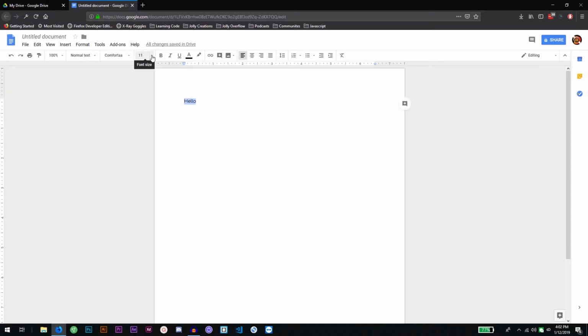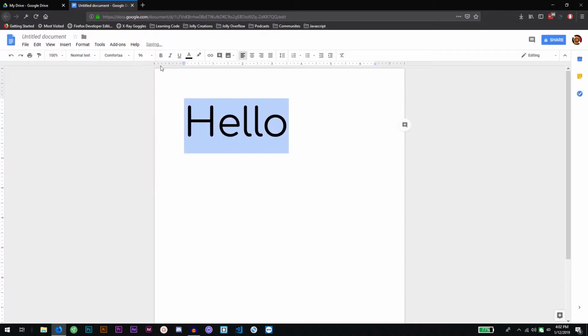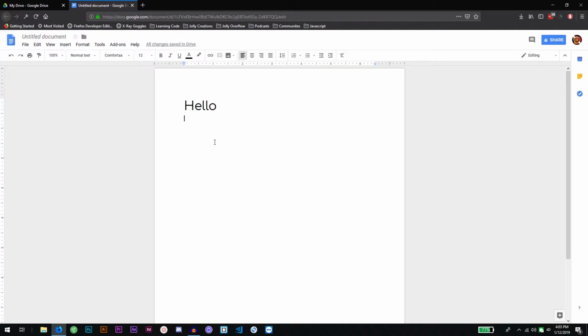Or if I select it and want to make it black, then I can do that. Or if I click here on where it says 11, that's your average font size, I can make the font bigger, and all I have to do is select a font size that I like. 72 is huge, and then we have 96, that's also pretty big, but for a nice title, let's just go with 30, and then under it, we would bring the font size back to 12, because then, for example, if I wrote the fox jumped over the fence, and then we put a dot, as you can see, that's pretty good contrast right there.